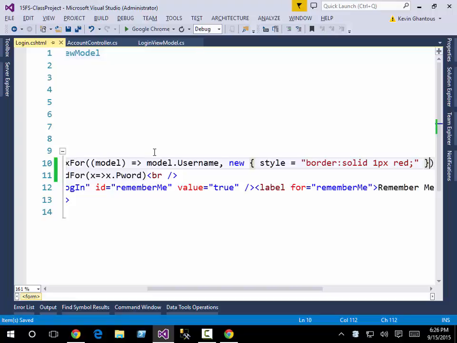We'll save that. What we're basically doing here is a key value pair. Style is the name of the attribute that I want to inject, and then border, colon, solid, 1 pixel red is the value that I would traditionally put in as a style for my text box.